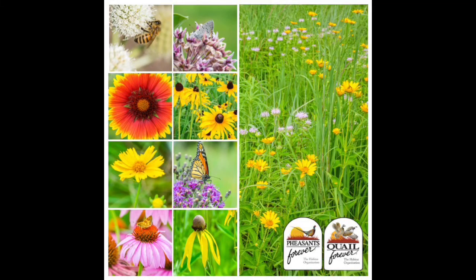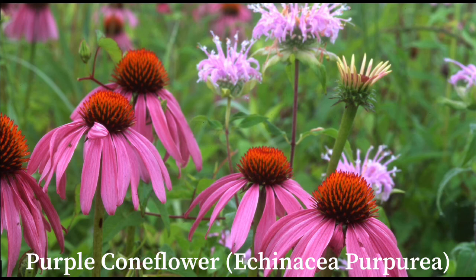And you always want to buy a mix that will give you blooms throughout the entire year. And you can look at a bloom calendar to find this mix. A bloom calendar shows you what flowers are blooming when. The bloom periods are February through April, May through June, and July through September. And this will ensure that there's ample pollen and nectar resources all year. And lastly, you want to make sure that you buy seeds that are suited for the soil and sunlight of where you will be planting them, and never buy seeds that have been treated with chemicals.